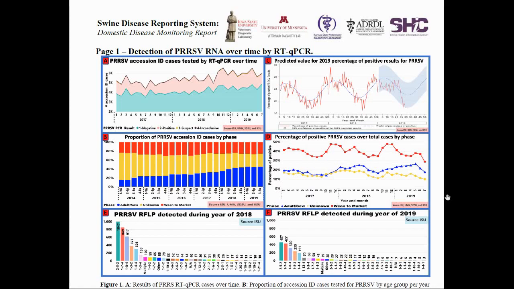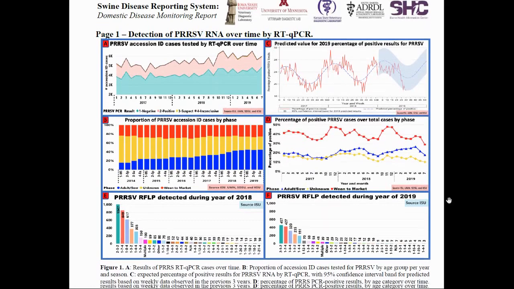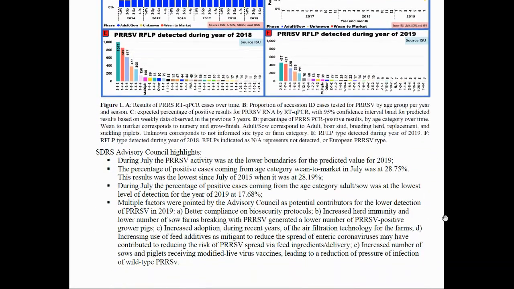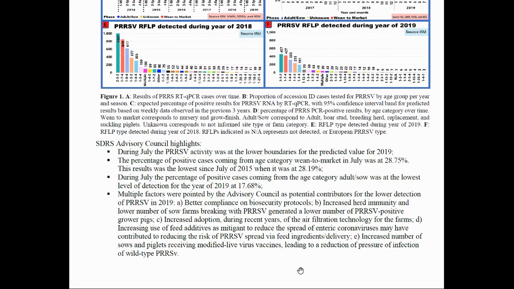Associated with that, better compliance with biosecurity practices has been helping, and new technologies like the adoption of air filtration technology and the use of feed additives to mitigate the spread of enteric coronavirus may have contributed to lower PRRS virus spread via feed ingredients.